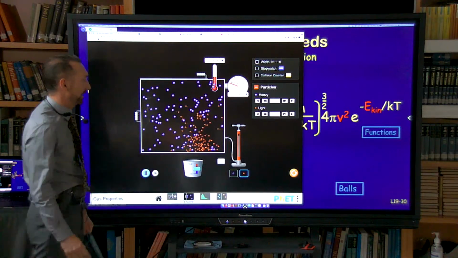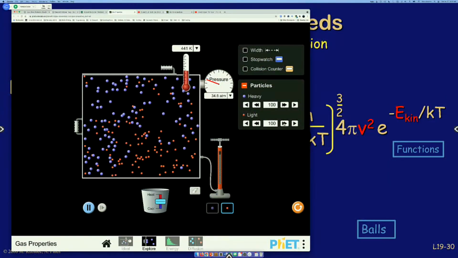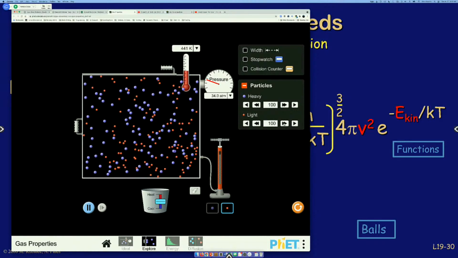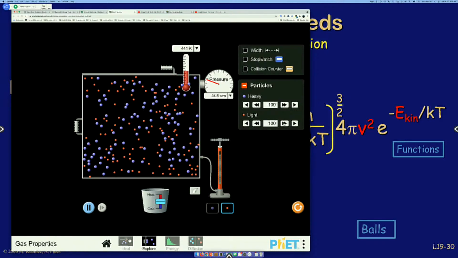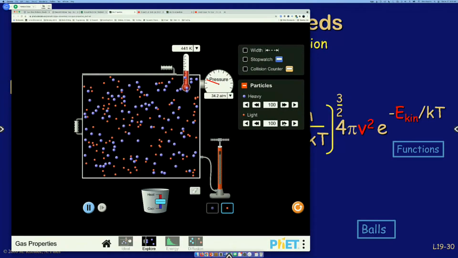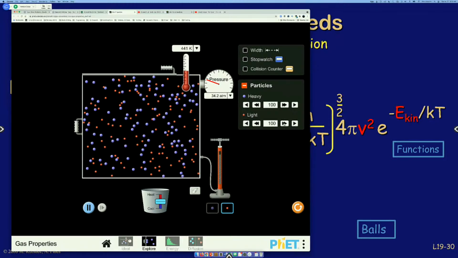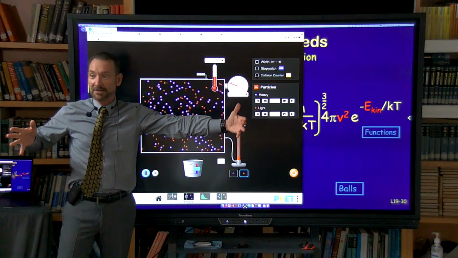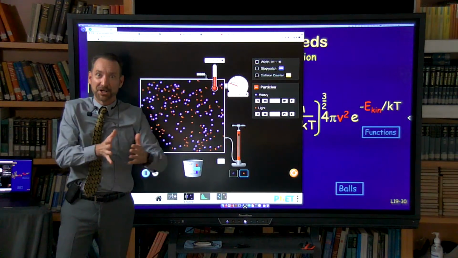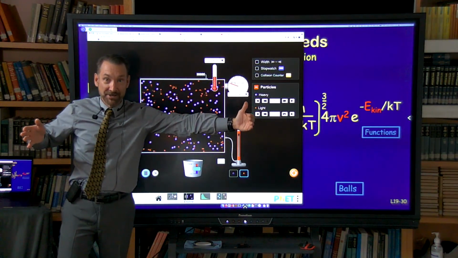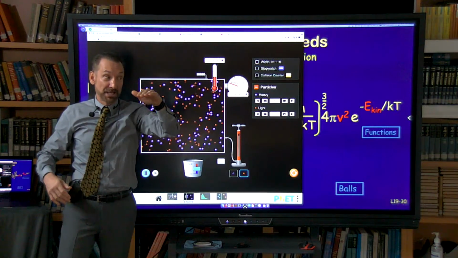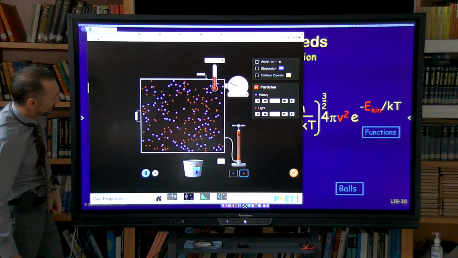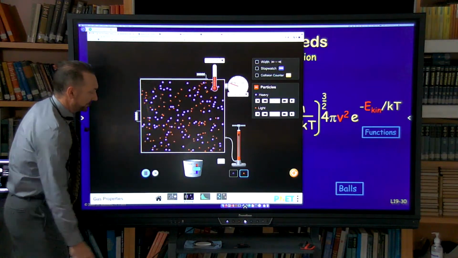Let's put some light particles in there. Now you can see, just visibly, the distribution of velocities for the lighter particles is bigger. You have some at much higher velocities, still some going very slow. So that curve got wider, same area, so the amplitude came down, and that Maxwell-Boltzmann distribution is there. In fact, we can look at it.